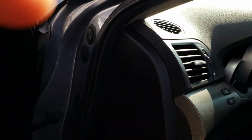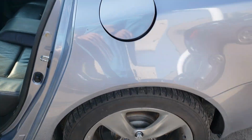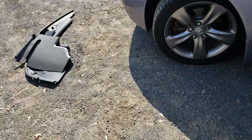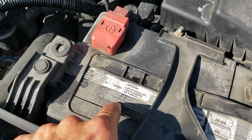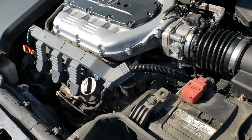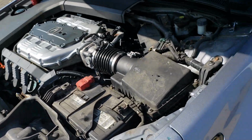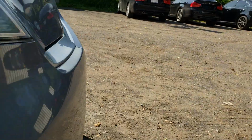We've done a computer scan, and there was a code for the ABS, or actually the braking system, that was a burnt light in the rear. The reverse lights, there was a low voltage as well at a point in time. I can see that the battery was replaced. The cover for the battery is original, but the battery itself has been replaced. Now, I was told that the engine had some major work done on it. So I don't know if the service records are available to see if the timing belt was replaced. Maybe it was. Undercarriage from the rear.